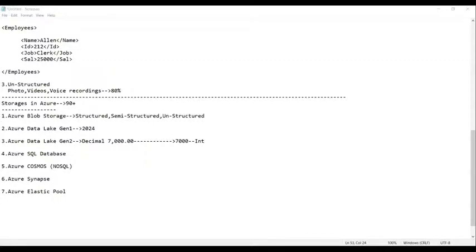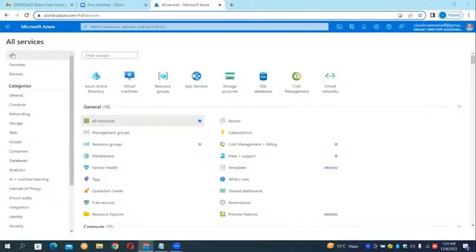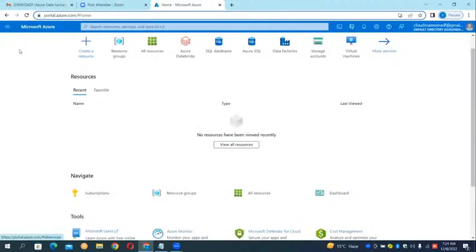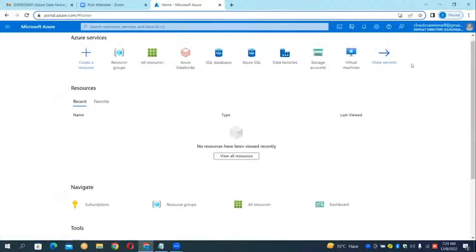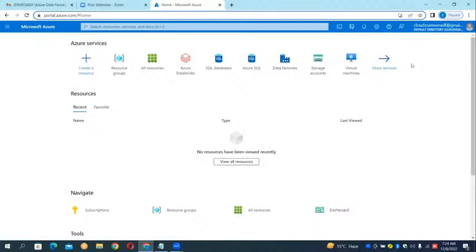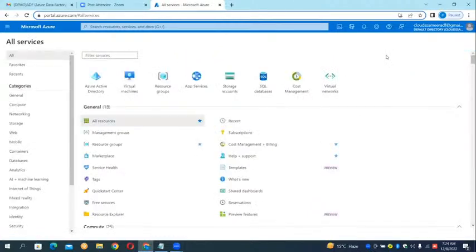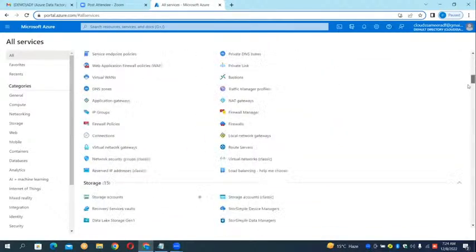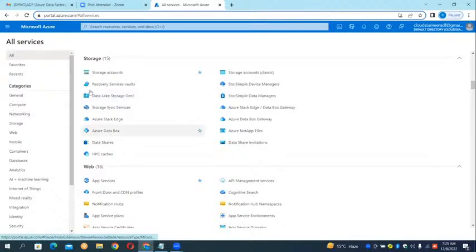In this portal only we are going to work. Okay, everyone, just have a look here. This is portal.azure.com. This is your portal. On this we are going to work. Click on more services. Now, guys, can you see here? And these are some of the storages.